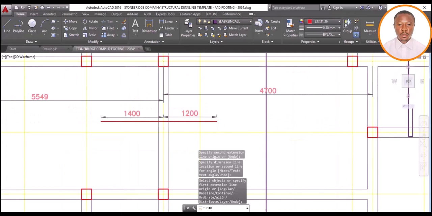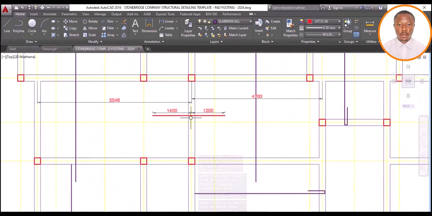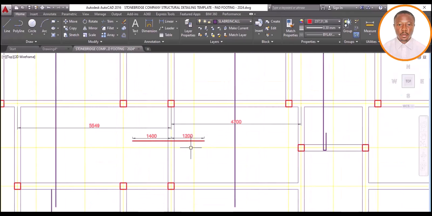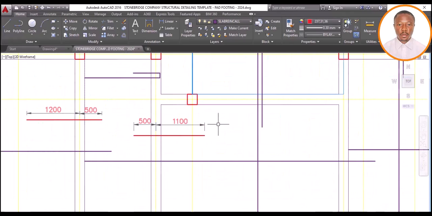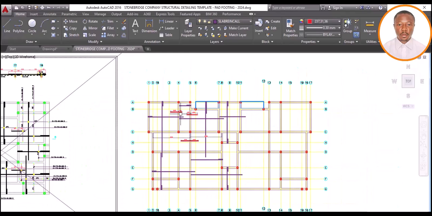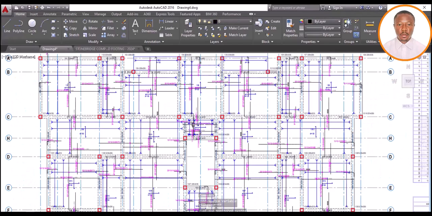All right. So the engineer at site automatically knows that when it comes to this particular place, the top reinforcement is more compared to this place. So you can see now, likewise this side is 1,000. What do we have here too? Okay, 1,001. So you can see the difference. Now if you look at this, I've put the top reinforcement of this and this one. So you can see how fast this software is helping us, and it's very clean and clear compared to that of Prokon Structure. With the detail of Prokon Structure, you can see how clumsy the slab is. If you take this one to site, I'll be confused.